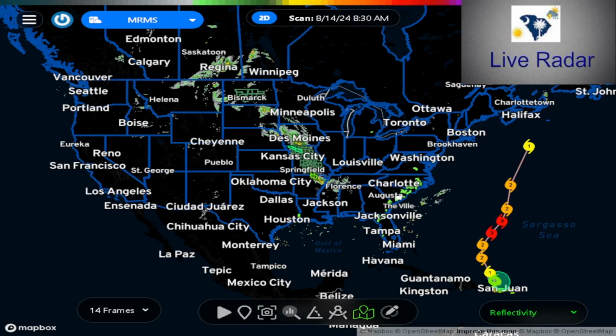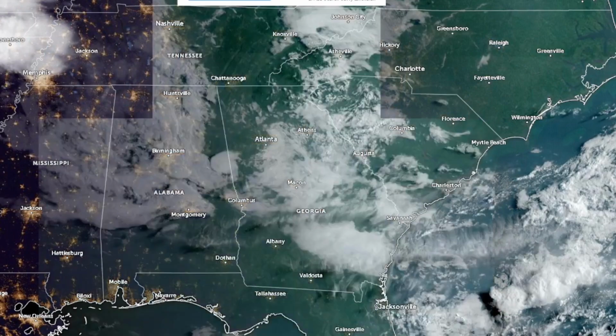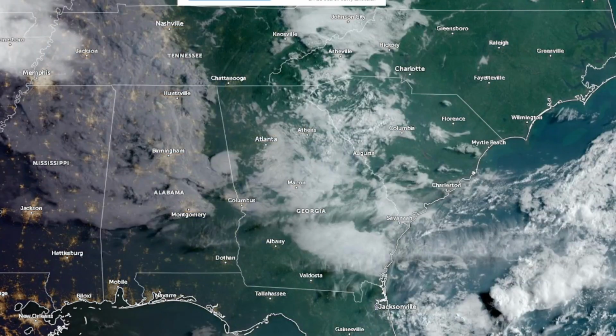Moving on, let's talk about cloud cover. Here's cloud cover right here. Nice light clouds, maybe some moderates in there. Yeah, it's about moderate cloud cover over most of the state right now. You can see that we do have a lot of clear spots. So some spots that aren't being covered, like Florence, Myrtle Beach, and places like that. But the upstate's covered by some scattered clouds. Columbia's covered, Charleston's covered, Savannah's covered, Augusta's covered, but there are some areas, like I said, Florence, Myrtle Beach, Orangeburg, that are not covered with these clouds.